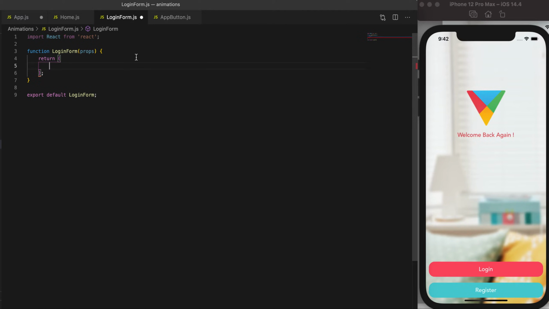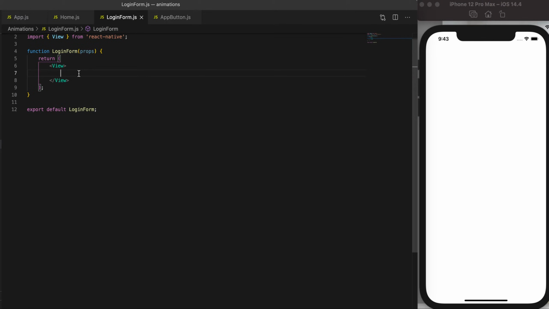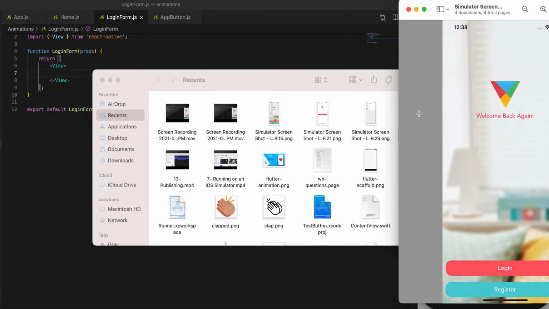So the first thing, we can go ahead and create a view, and we can save it in the app.js file. Currently there is nothing and it's all empty. So the next thing we want to see is this one.